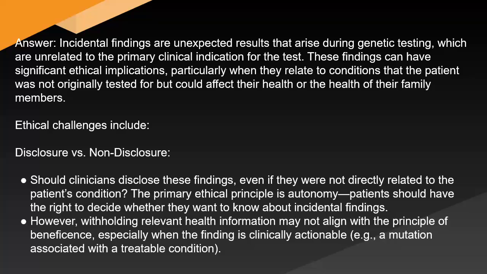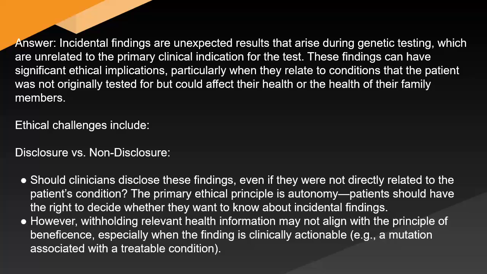Answer: Incidental findings are unexpected results that arise during genetic testing, which are unrelated to the primary clinical indication for the test. These findings can have significant ethical implications, particularly when they relate to conditions that the patient was not originally tested for but could affect their health or the health of their family members.